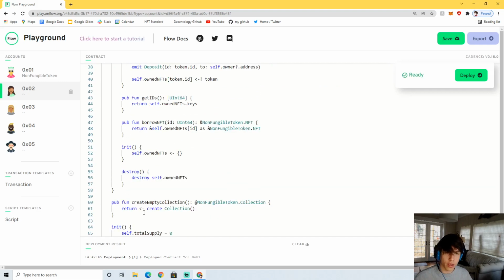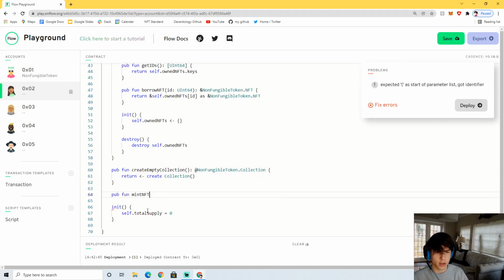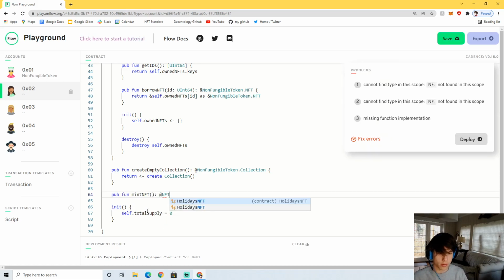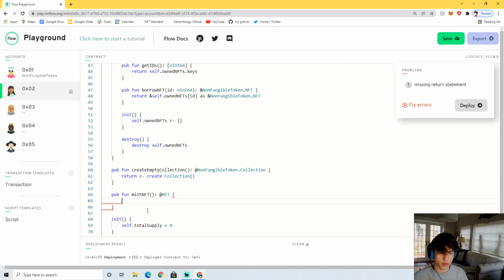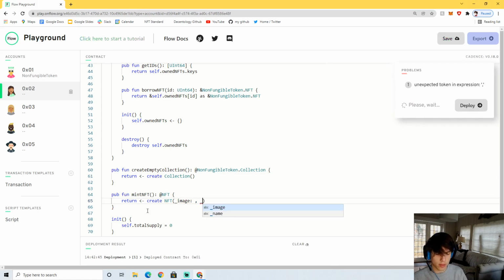All right. Now, the only thing that we're going to need otherwise is just a public minting function. So usually in your NFT contracts, you wouldn't want to make this public because then anyone could just mint your NFTs. But, because it's the holidays and we're feeling very generous, we're just going to have a public function mintNFT that allows anyone to mint their own NFT. So let's just go ahead and do that together. So this is going to return createNFT. And we're going to have to pass in a few things. So one is the image, and the other one is going to be the name. So let's pass those things in here so that we can initialize our NFT state. So let's pass in our image and then our name.